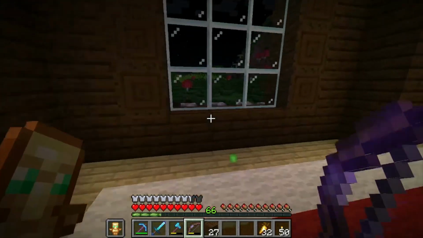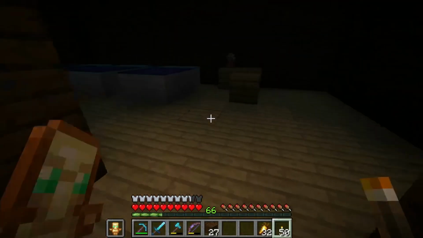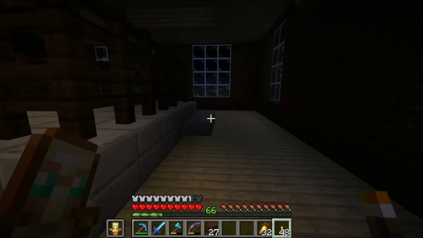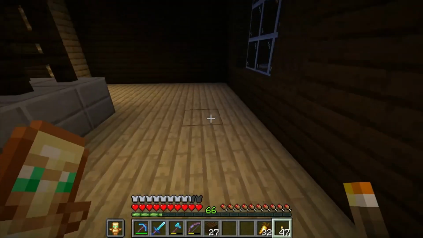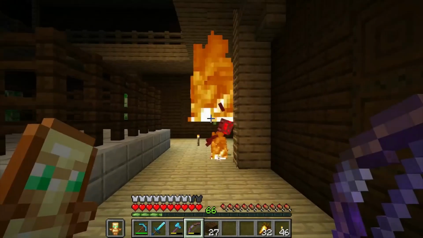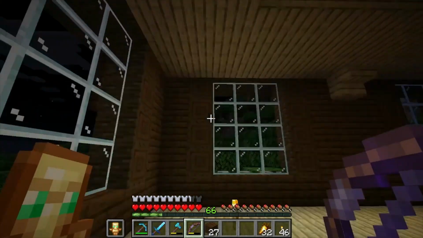Nothing. It sounded like there's a spider in there. We should really just start lighting these rooms up, and that'll keep the regular mob spawning down. Let's throw a torch in here as well. All right, so I see a creeper in the cage. And I think there's a chest up here. Okay, there's the spider I was hearing. Get rid of that guy, and I want to climb the stairs if it's safe to.